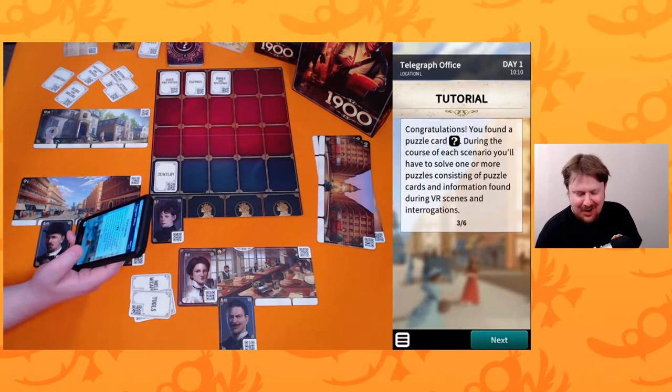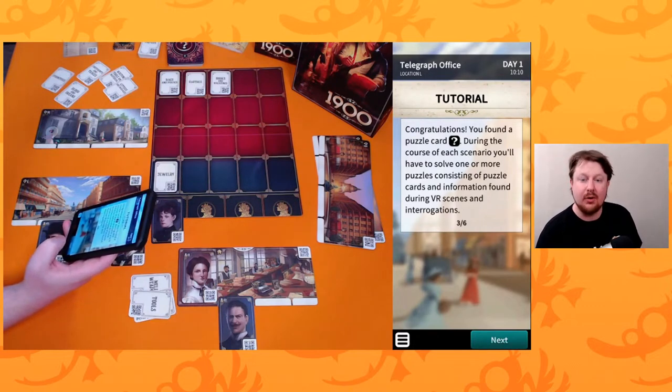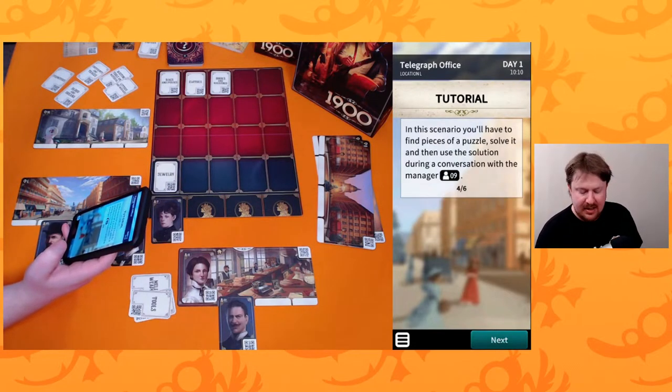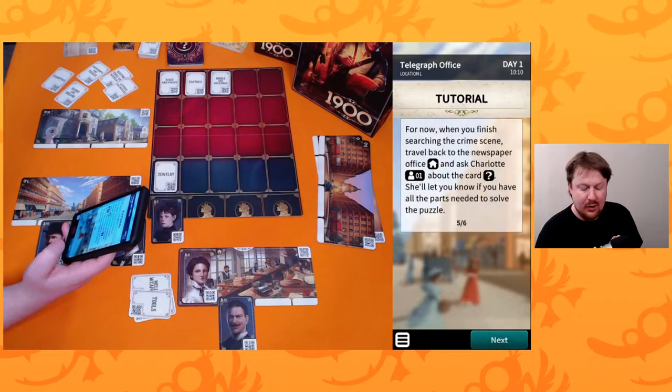Congratulations, you found a puzzle card. During the course of each scenario, you'll have to solve one or more puzzles consisting of puzzle cards and information found during virtual reality scenes and interrogations. In this scenario, you'll have to find pieces of a puzzle, solve it, and then use the solution during a conversation with the manager. For now, when you finish searching the crime scene, travel back to the newspaper office and ask Charlotte about the card. She'll let you know if you have all the parts needed to solve the puzzle.